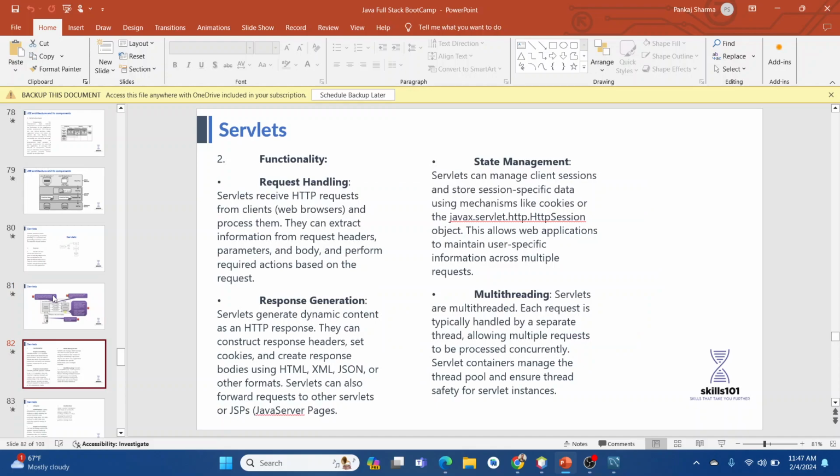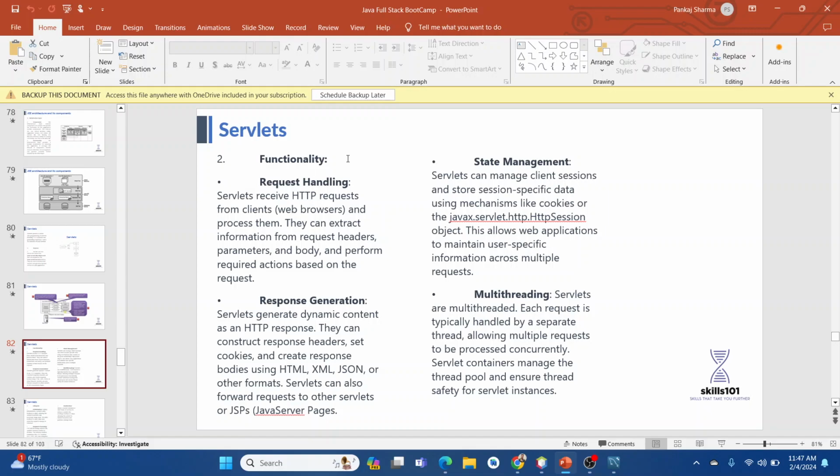Functionalities. A servlet provides two kinds of basic functionality. One is request handling. So what is a request? From the client side, if some information is going to the server side, that is called a request. It means the client is requesting some data from the server or sending some data to the server, right?